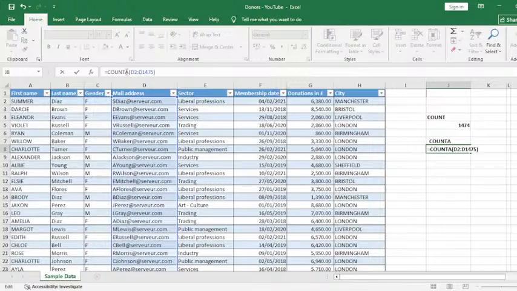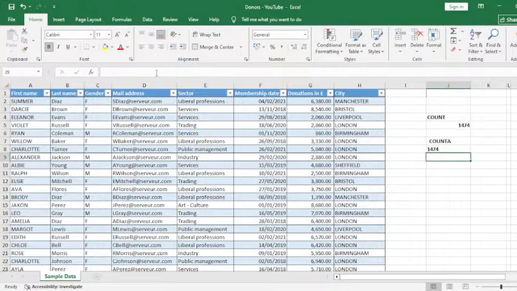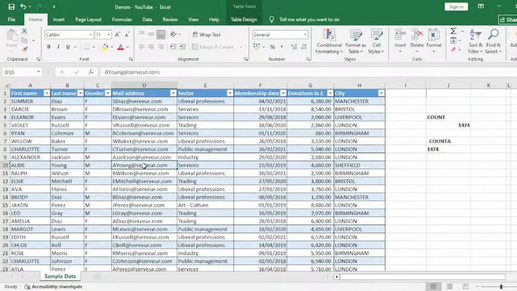So I'm saying Excel counts all non-empty entries. Let's see if we have any empty entry. Oh, beautiful. We don't have any empty entry there. But watch what happens. What if I delete this email address? Keep a close eye on my entry. Once I delete, it reduces by 1. Imagine if I delete yet another one, it still reduces by 1. So I have 2 empty cells. There is nothing here. If I double click on this and add a space, the moment I hit enter, it increases because it recognizes that space as a valid entry.